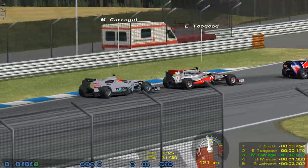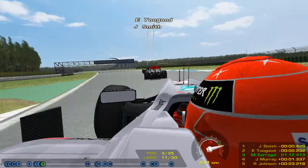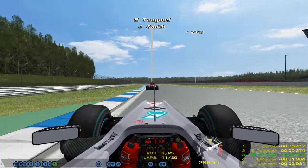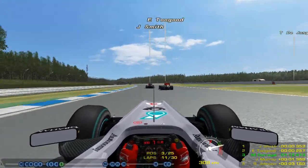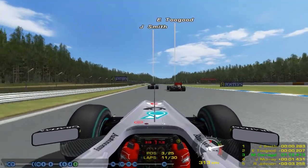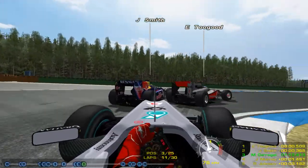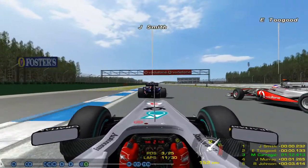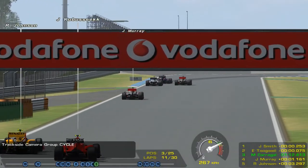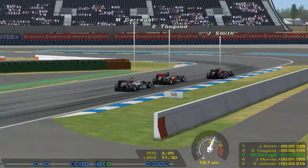Anyway, Carrigal's on the inside. I thought he was going to go down the inside. He's very close to the McLaren, but these guys are all sitting pretty right behind the Red Bull of Smith. On board Vicam here, that McLaren has got a lot more straight line speed. It's pulled out of the slipstream, trying to go down the side of the Red Bull. Look at the speed the Mercedes has now as they come down to turn 6. Latest on the brakes is Carrigal, but in terms of these two, it was Too Good, but a bad exit. Smith gets traction with the Red Bull, keeps the lead, and now Carrigal nearly gets the position.